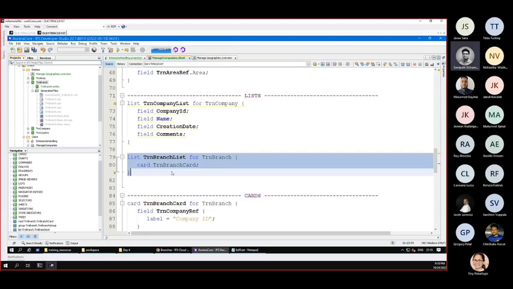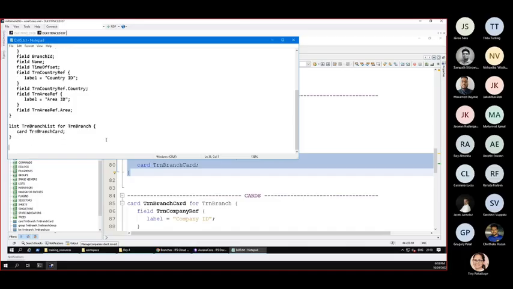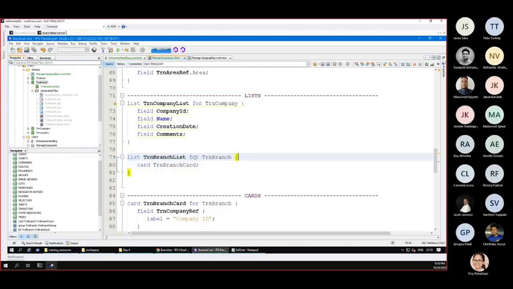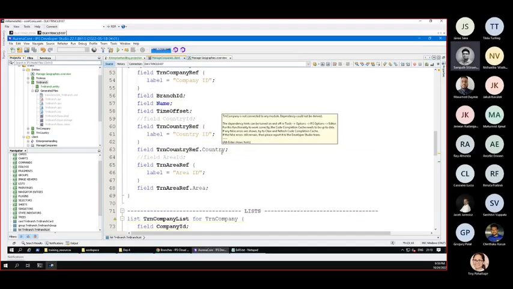Let me put that in the documents and in the chat as well. And then, of course, you can add the list to the page.